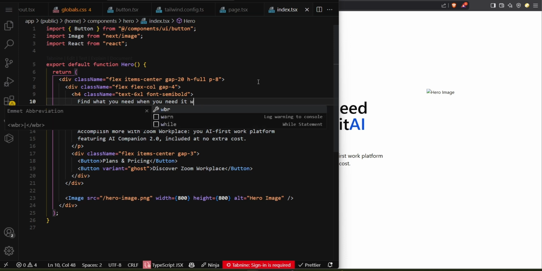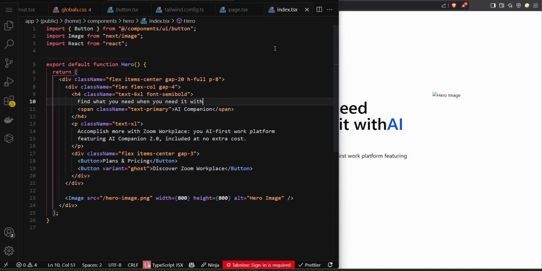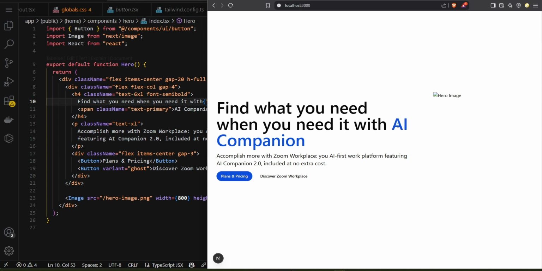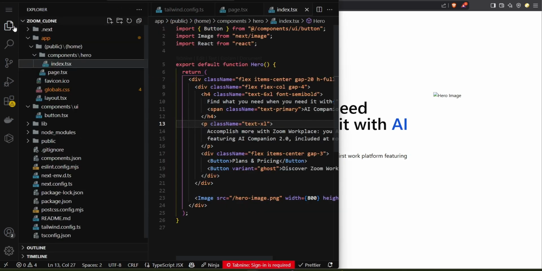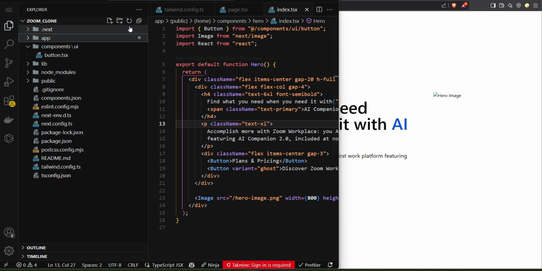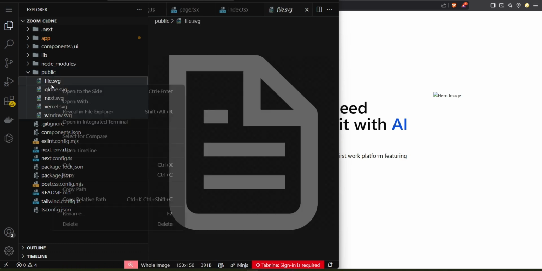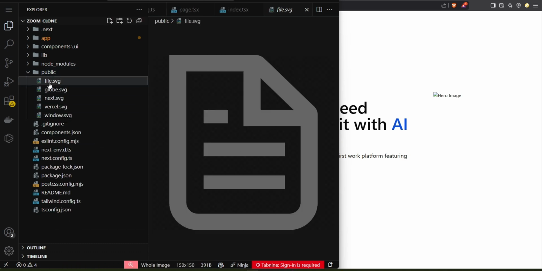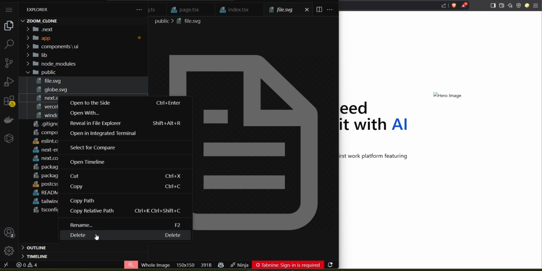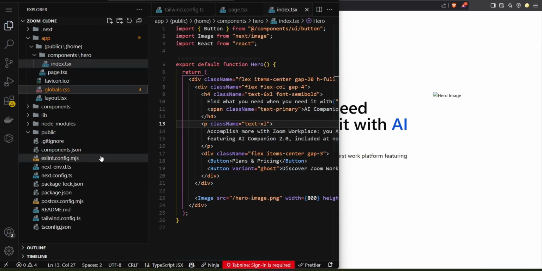And one more thing here: when you need the width, you need to add the width word, and then open the curly braces and add a space, so this is going to break the line and go right here. Nice. So now we just need to import the image so we can actually see it. Make sure you go here to public, and you remove every single thing that you see here. To do the same thing as I did, you select the first element, and then with shift, while you click on shift, you go to the last one, and then you can click delete, which is going to delete everything at once.